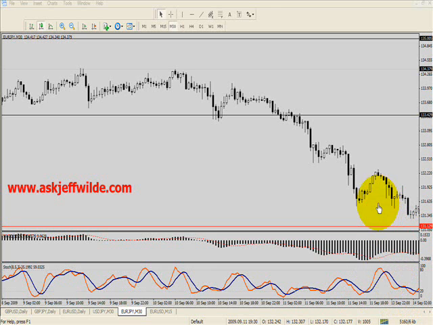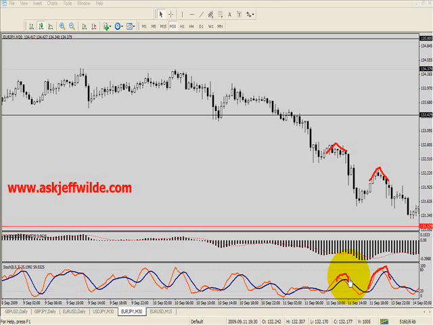When you see a swing high and then a lower swing high, the indicators should be making lower swing highs. But notice this made a very strong swing high compared to that one. That is a high probability that this divergence setup is going to stick and have a reversal point in the market. So keep an eye out for that.